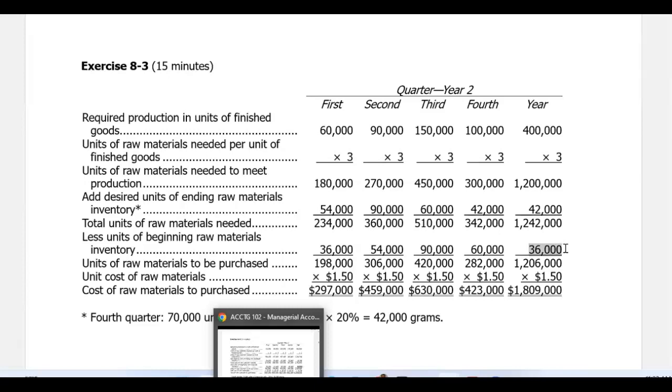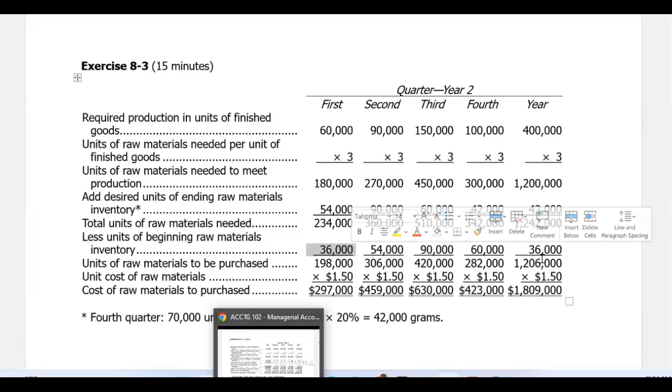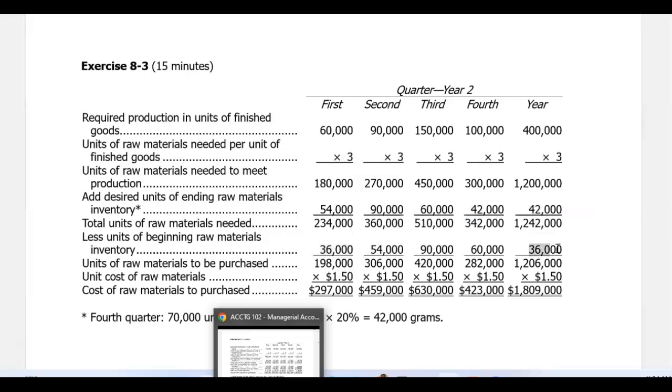The only thing that, again, I want to mention, just to not get confused, at the beginning of year 2, quarter 1, how much do we have as a reserve? That's 20% off, which is the same number. You copy that. 60 times 3 is 180. 180,000 grams times 20%. That's existing 36,000 already as a reserve. And that 36,000 goes at the beginning of the quarter. So be careful just on that one.